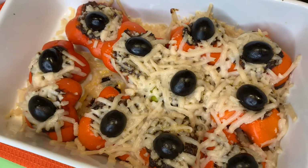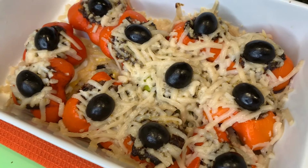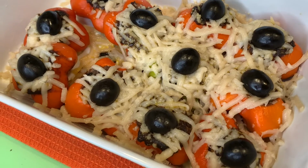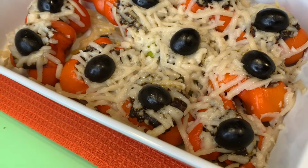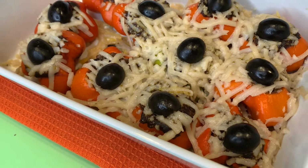Now I know you really can't see the whole black and white theme now. Actually, you know what? That looks like it's pretty much a mess, but I promise once we plate it, it'll look much more refined. Refined enough for a 1980s tea party.